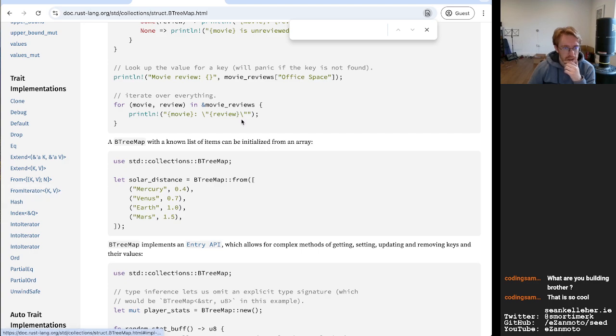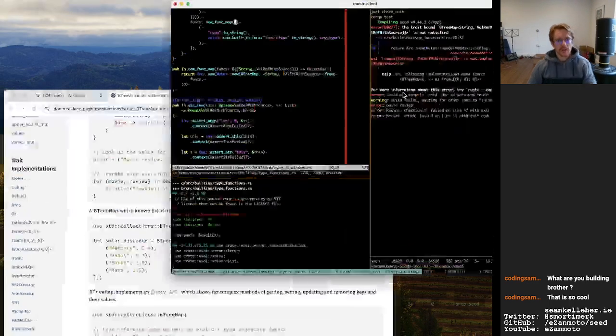So I guess I can turn it into an iterator.